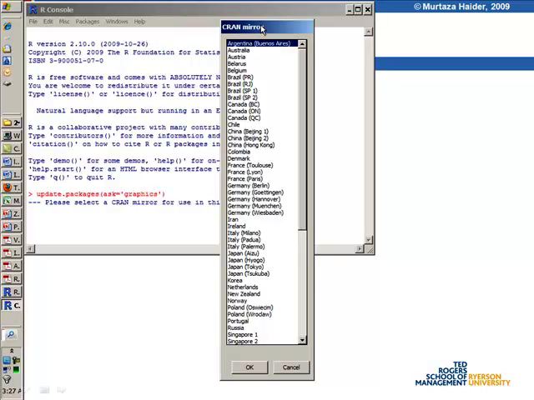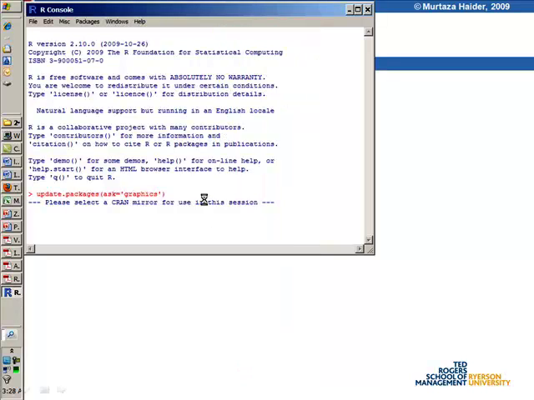A mirror site is something very interesting. Instead of downloading from one website, R has created mirror sites all over the world. And usually I pick a site in Canada, but right now I'll pick a site in British Columbia, and I click here, and you would see that the software is now checking on its website if there are updates available.